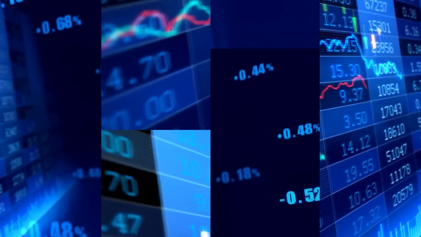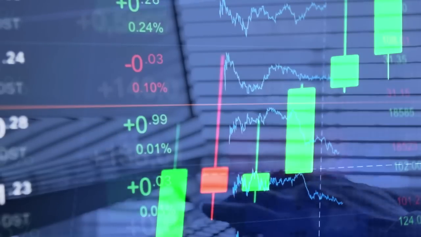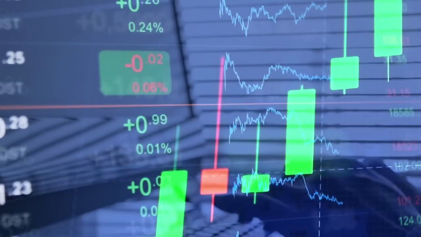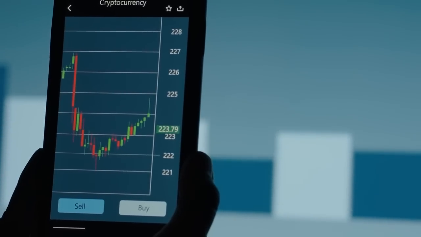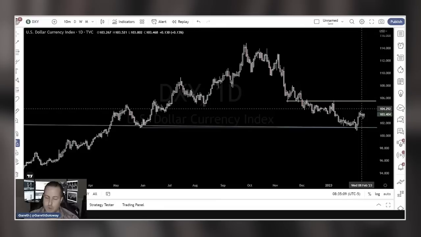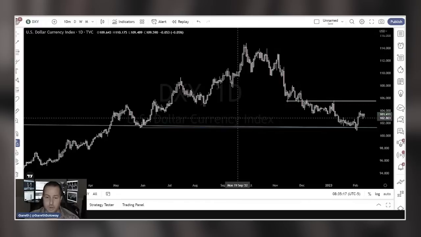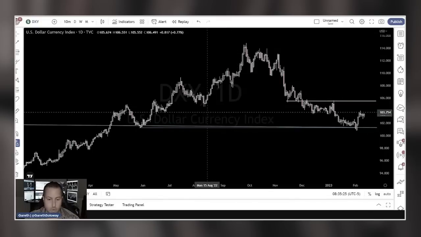So right away, having the fib 382 around 106 with 105.50 as the resistance, that's giving me a 50-cent range where we can look for major resistance in the chart of the dollar. All right, so again, the dollar tells us a lot. Remember, if the dollar is going up, you have to assume markets are going to go down. If the dollar goes down, assume markets are getting a bounce. Okay.